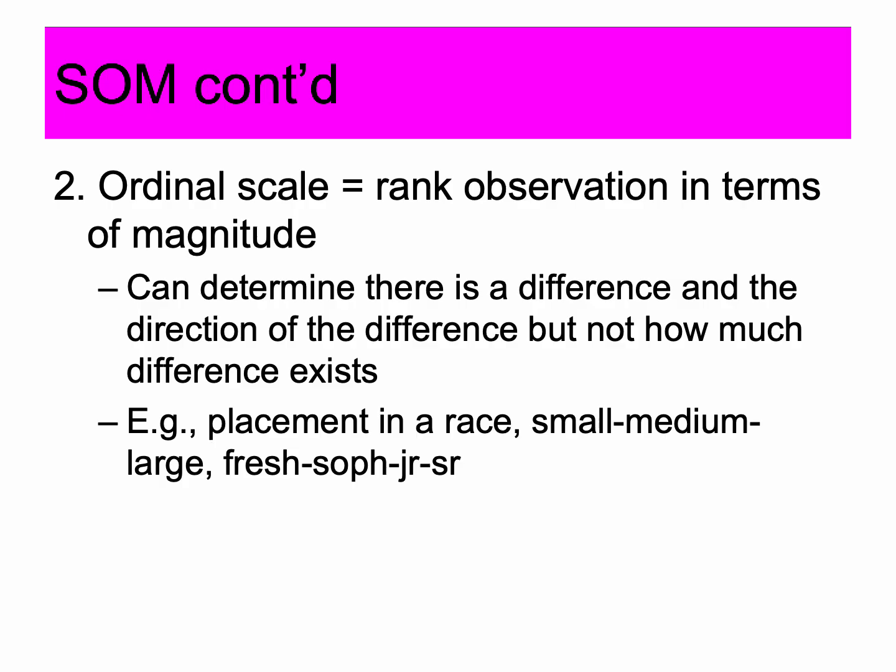So that's another example of ordinal data. Freshman, sophomore, junior, senior is another example. We know that seniors have been at school longer than freshmen. We know they may have more credits, but we don't know how much more. We don't know how much more time they've spent or how many more credits they have. And so that's another example of ordinal where we know one is more than the other, but we don't know how much more.